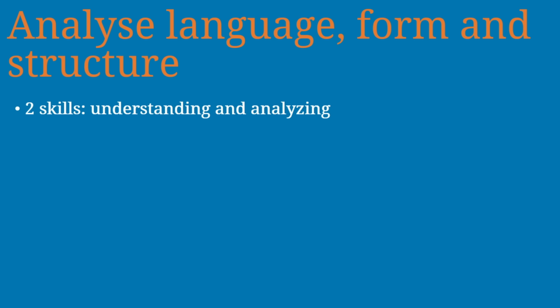The final part of the task tells you exactly what you need to write about in your analysis. The text requires you to analyze language, form, and structure. In order to be able to do that, you need to demonstrate two separate but closely related skills: understanding the text and analyzing it. Understanding the text means you understand the content that the author wrote. You understand what he or she wanted to say or express. This is a small portion of the overall grade for this part of the exam.